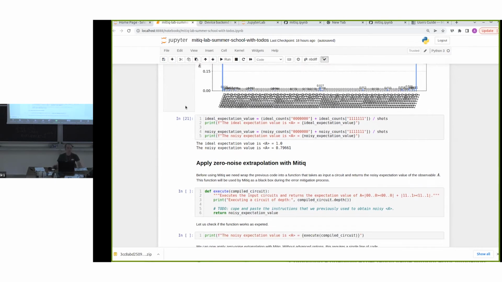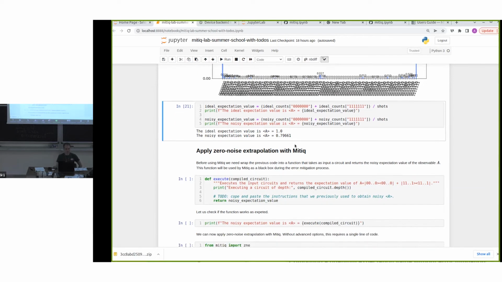Okay, I think we need to go on. Let's see if there is something that we can fix. So I think the checkpoint is this one. If you got these two numbers, more or less, up to statistical error, we can go on. Good. Let's try to go on.